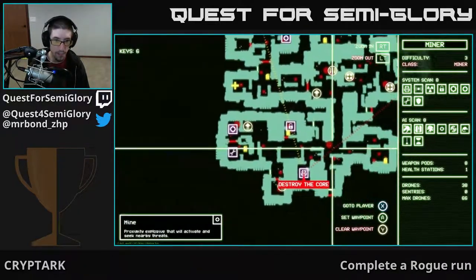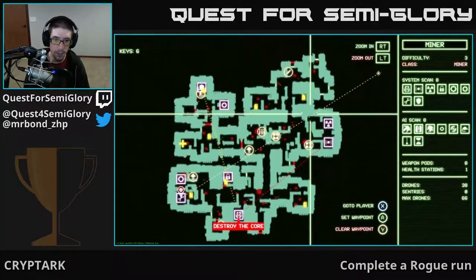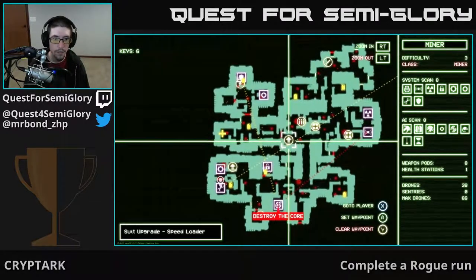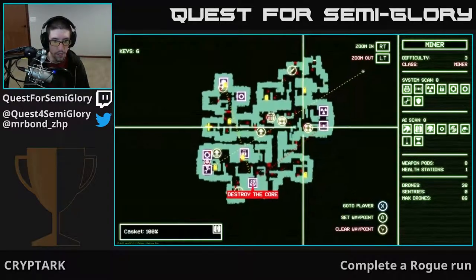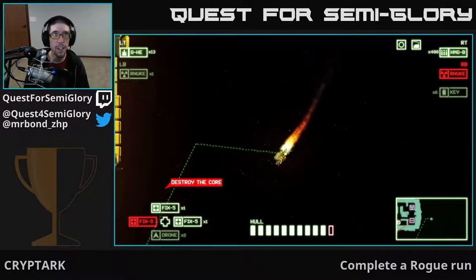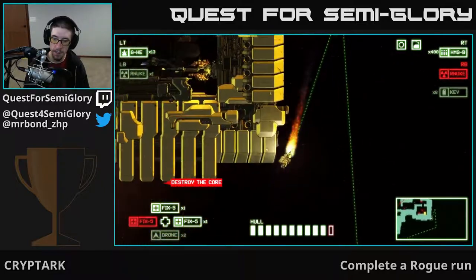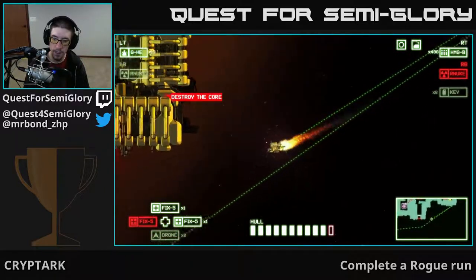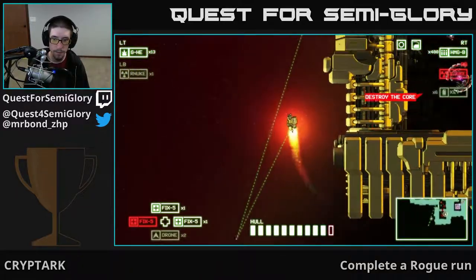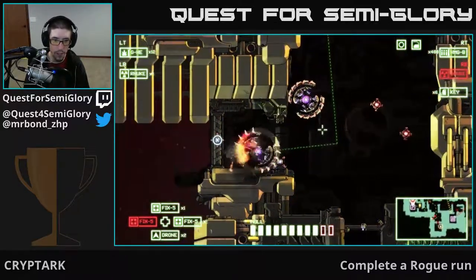Alright, so that spawner is kind of buried, but it's right next to the repair thing, so let's go for it. So we'll go down to the south. Upgrade down there as well, which is awesome. We don't really have much in the way of ammo, so we're gonna have to be a little careful here. Ouch.